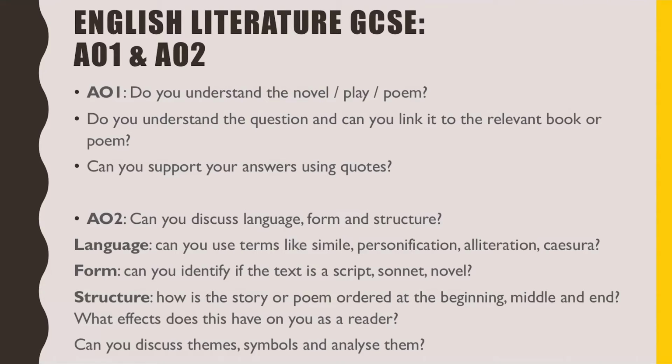focuses on language, form and structure. When it comes to language, all that means is, can you use terms like simile, personification, alliteration, caesura and so on when you are, for instance, analysing a poem or looking at a Shakespearean text? Form means, can you identify if the text is a script, sonnet or a novel? Structure means, how is the story or poem ordered at the beginning, middle and end, and what effects does this have on you as a reader? Can you discuss themes, can you discuss symbols, and can you analyse them? That's all part of AO2.